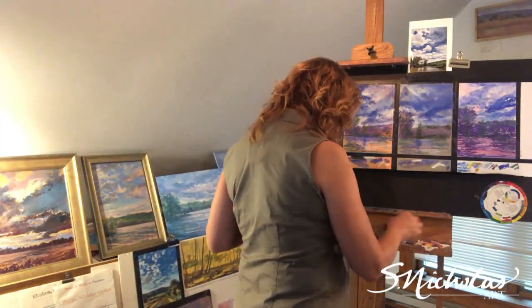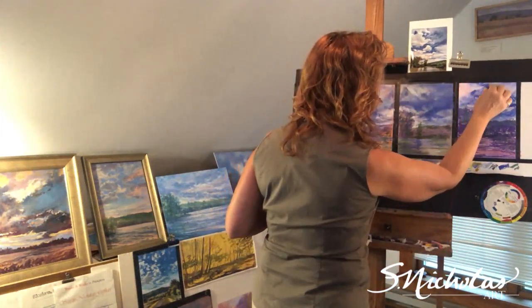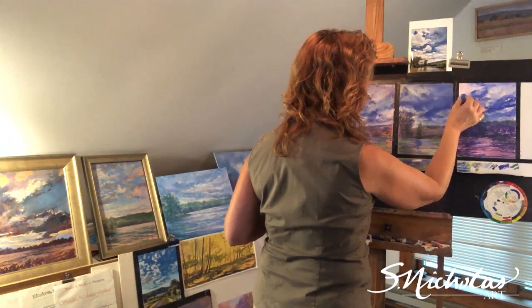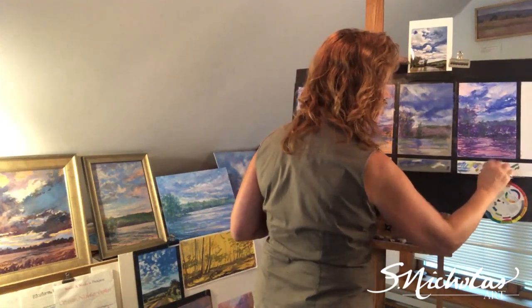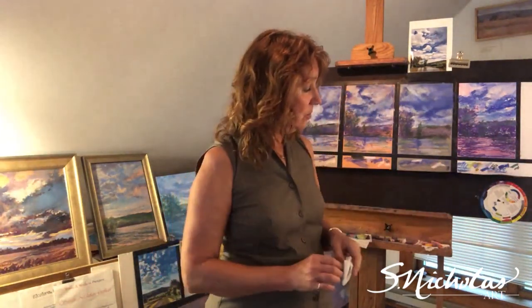Looking back up into the sky, I want to work some blues up into here. It's not quite the exact same blue that I have here, this really dark one. It's a value lighter. So if I push really hard, I can actually fill the whole tooth of that paper. For example, down here, when I push hard, it makes that color. But if I float it across, you can see that it gets kind of a gradation. And I think that's one of the really key things that you get to discover when you're doing this experiment, is the value of understanding the pressure that you put on your pastel as you're gliding it across the paper. It really makes a difference.